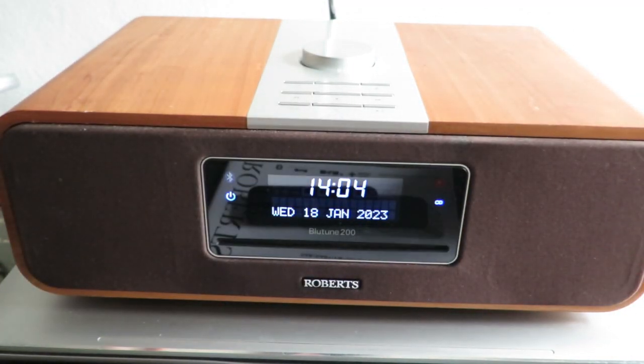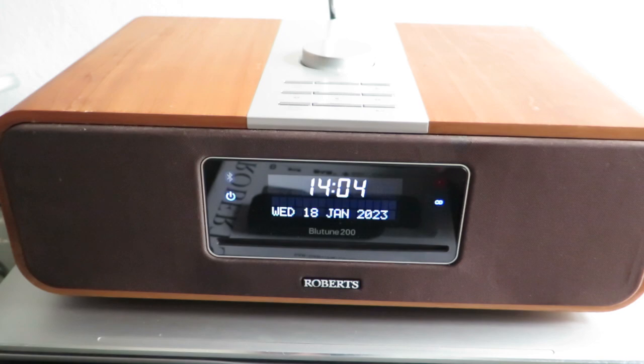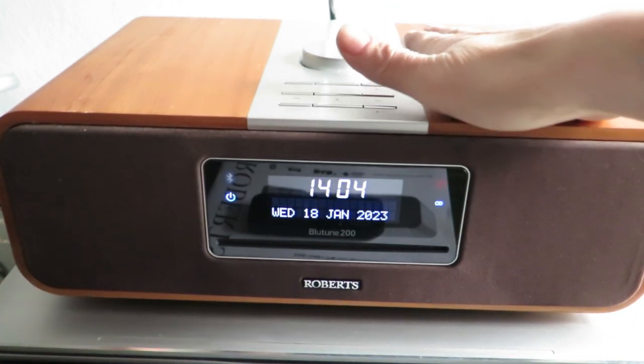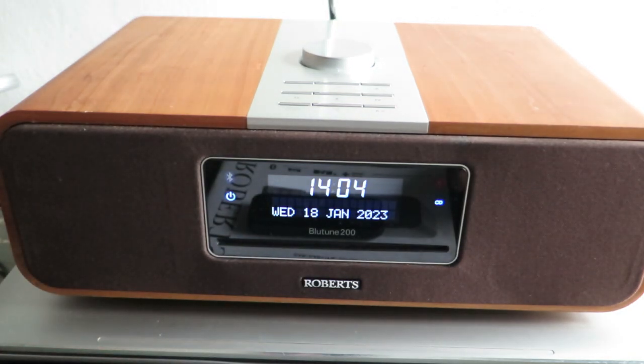It's a mains powered unit with its own amplifier and its own remote control. Roberts Radios recently started producing fairly plasticky gimmicky type radios, but this one is a quality piece - it's like the modern version of their lovely big kitchen radios you'd find in a farmhouse. They're over 250 pounds new, so here's a chance to pick one up a lot cheaper. I've tested it and it all works really well - it's been sat under my TV with the phono auxiliary plugged into it, running the audio through it.